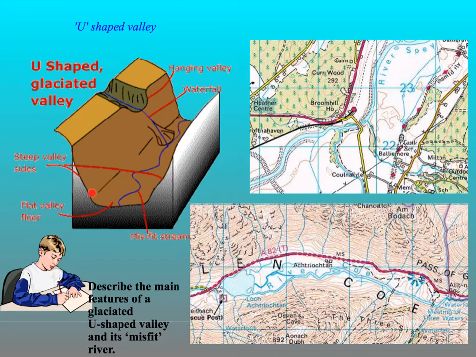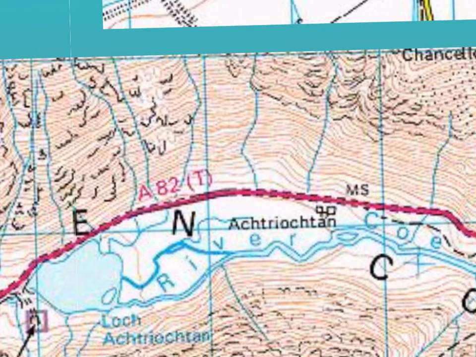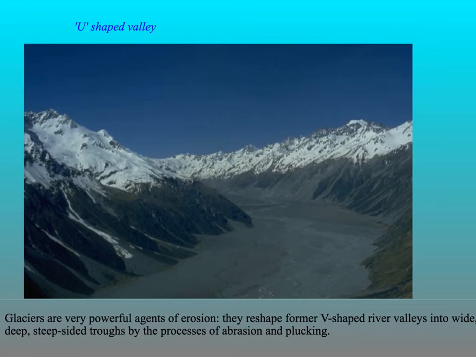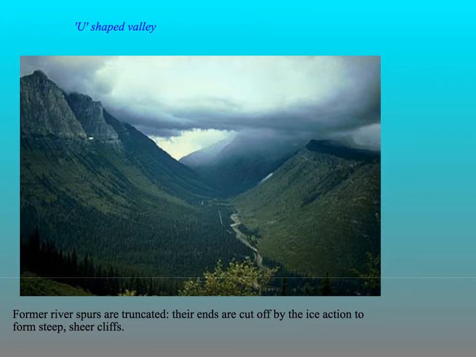It might be an idea to get a copy of this in your notes. So a U-shaped valley looks exactly like a U if you cut it in cross section. So you've got steep sides and a flat floor. If we look at it on a map, we've got the contour lines showing us the very steep sides, and we've got this area here of white which indicates it's flat. So steep sides and a flat valley floor indicate a model U-shaped valley on a map. Again, you can see this is a perfect example. You've got steep sides, the flat floor, and steep sides at the other end.